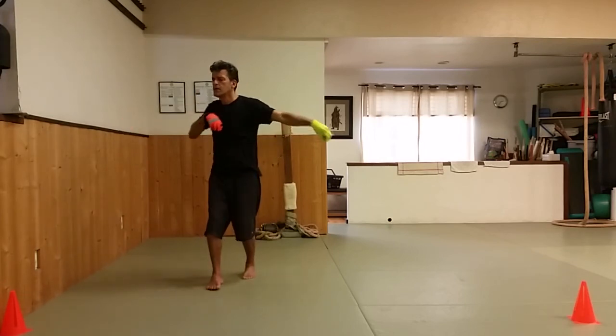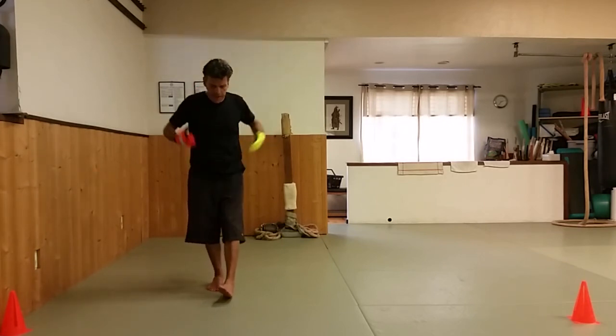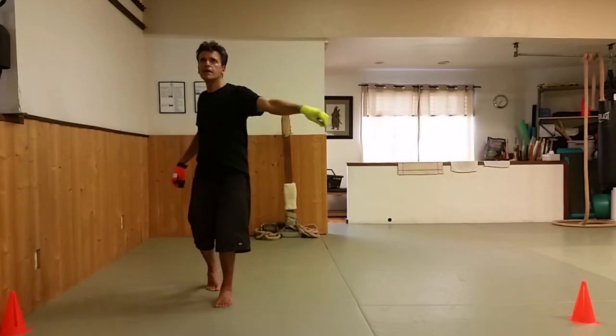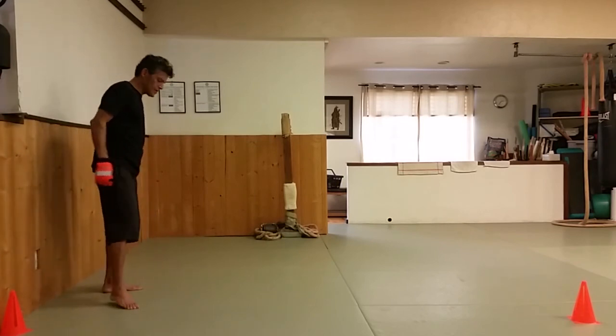All right. You have to sink down. To fold, you have to sink. So we're closing, sinking, folding. Didn't do it there. And I did it here. Close, sink, and fold. All right, so that's a straight line. Let's do it in a circle.